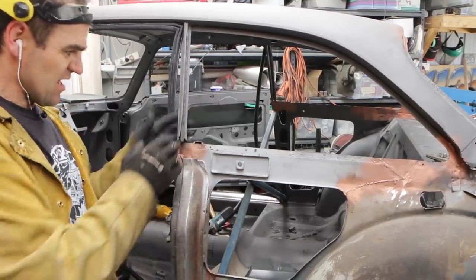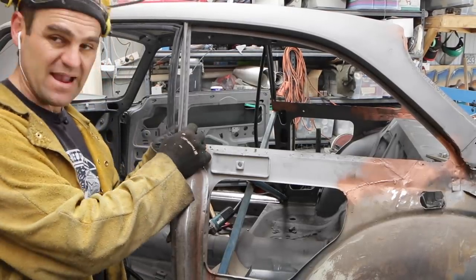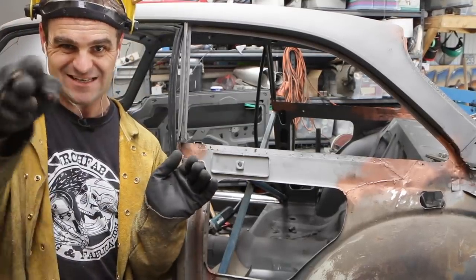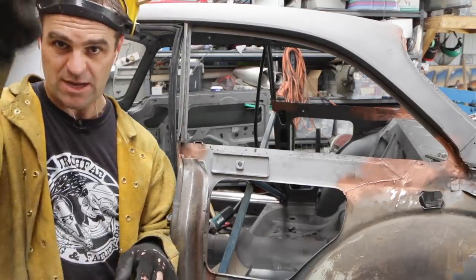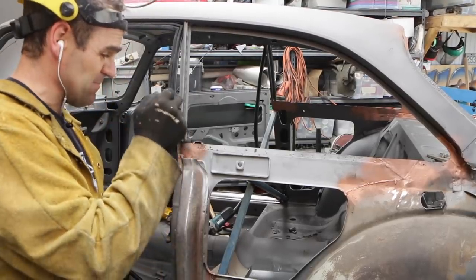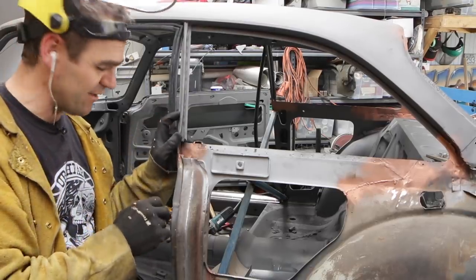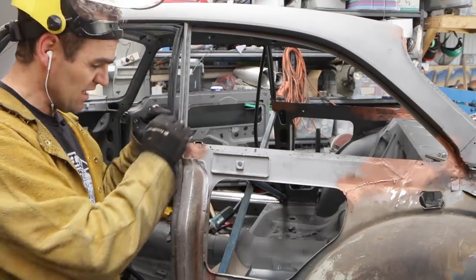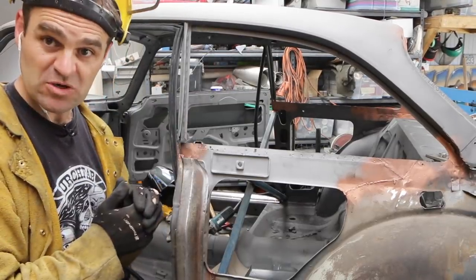Now, it looks like a more complicated piece, but it's actually just made up of two sections. It's got one section that's bent in basically like an S shape, and there's a center bit, which is like a U shape. So I'm going to go through now and bend up both of these profiles, and then I should be able to just trim them off and weld them in at staggered heights. Should be good.